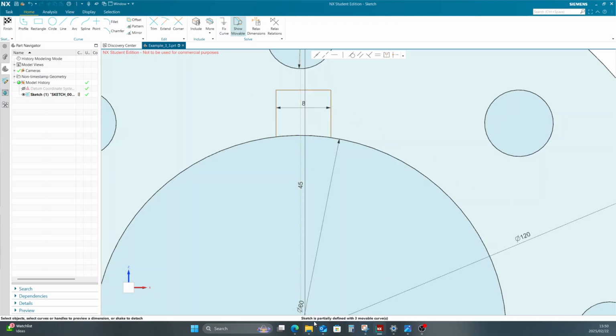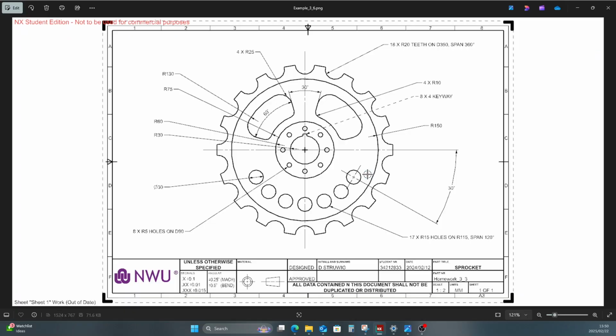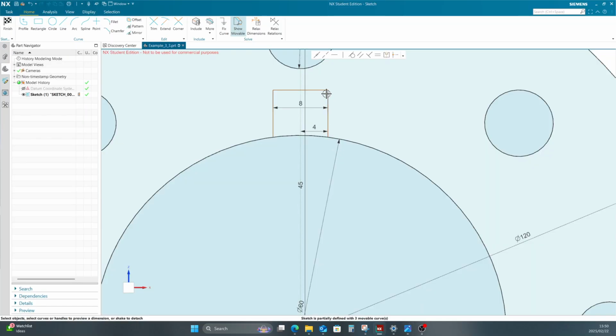You'll see the sketch is partially defined with 3 movable curves, which is those curves, and we know that because it's in the center, I can say that from there to there should be 4 millimeters. So that defines it nicely, and then also this line should be 4 millimeters high, and because once I've sketched it, I made sure that those 2 points are horizontal with each other, so in the same line horizontally, so it also changed the left side.